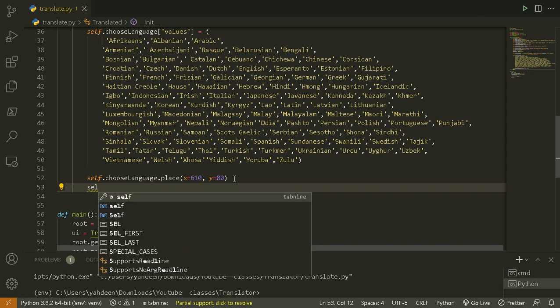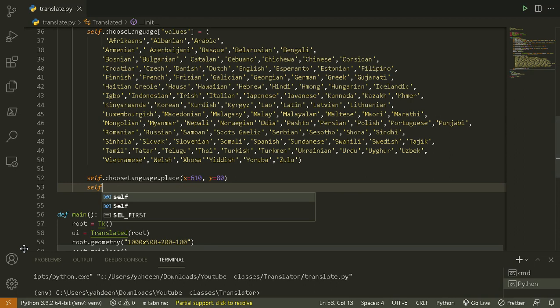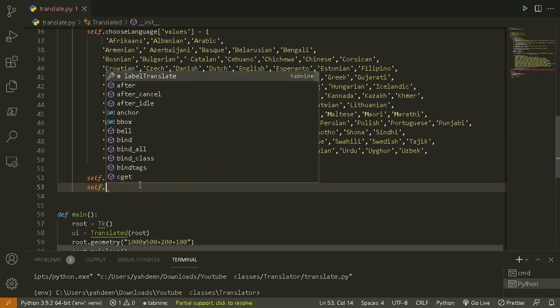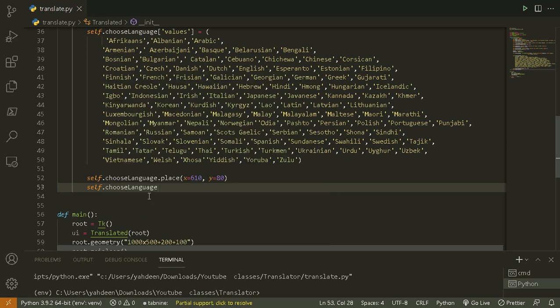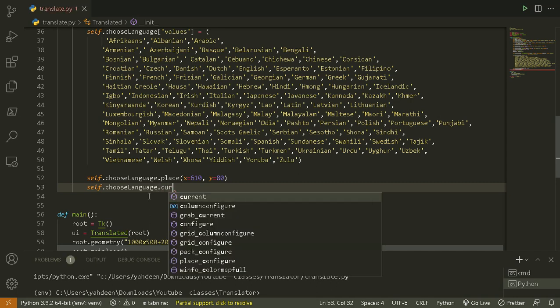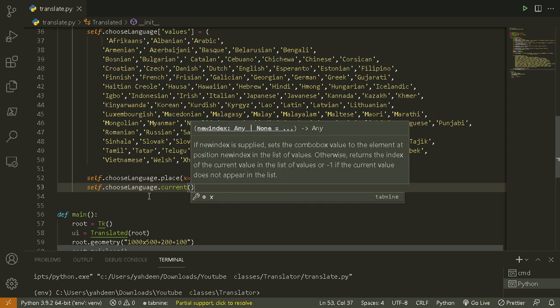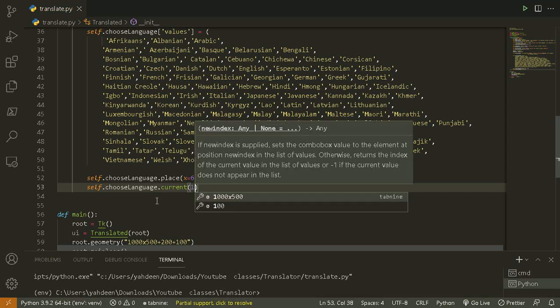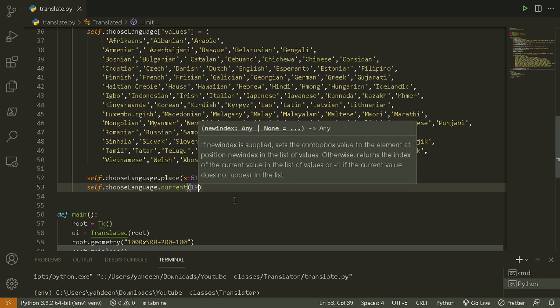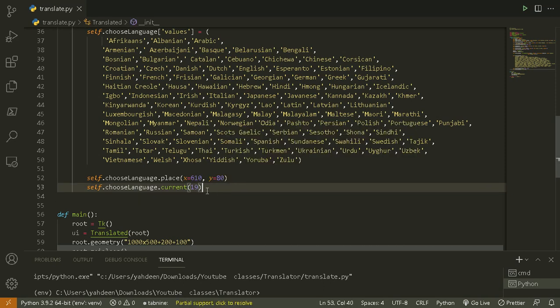So now let's set the value that we want to see first on our combo box. So self dot choose language dot current. So now we'll set it to the index. English is here, it's number 19 on our tuple. So we'll get the English and then we'll place it on our combo box.